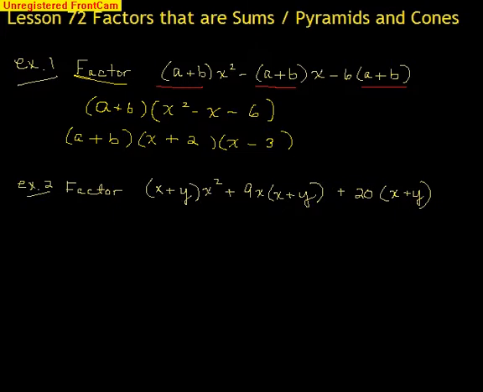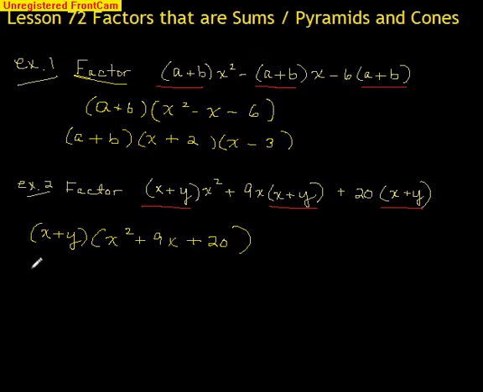What's common in all three? This is another trinomial, three terms. The common thing is our x plus y. So we're going to take out what is common and put our x plus y over here, and write down what's left. If we take that out, we're left with x squared. If we remove the x plus y from the next one, we get 9x. And finally, we're left with 20. Why don't you try factoring this trinomial, see if you can get it. Pause the video and come back in a minute.